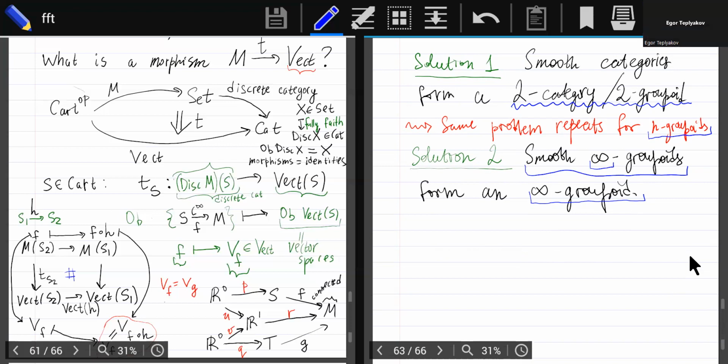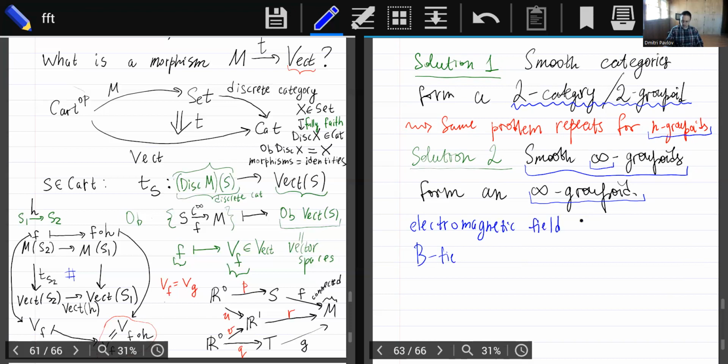As I understand, yes, groupoids are needed for constructing higher dimensional gauge theories, higher dimensional gravity theories, yes. For example, just to give you maybe some example, like the B field. So maybe I should first say the electromagnetic field is an example. That's just a principal U(1) bundle with connection.